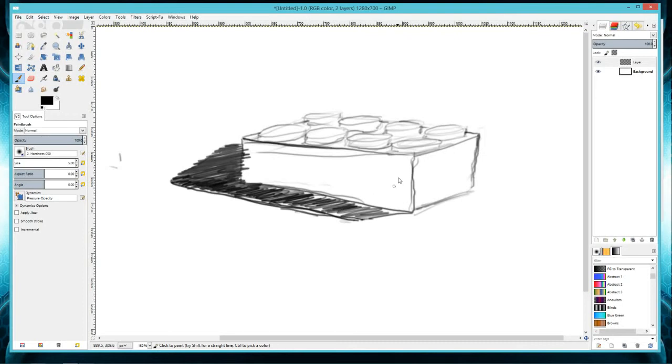Whoa, okay. I think I went a bit too far with the darkening here. Alright, let's see. We're gonna go back here and shade this in just a little bit.